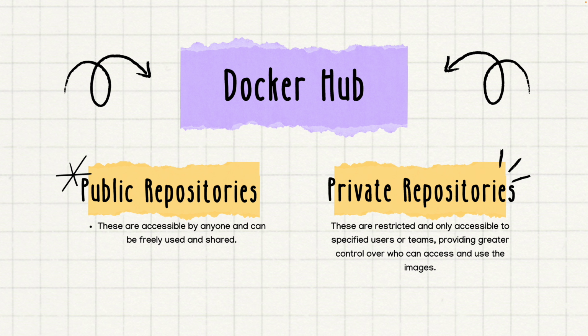Finally, Docker Hub is the main central cloud-based repository where users can create, share, or store Docker images. It acts as a centralized repository, or a resource for discovering and distributing Docker images. Users can push their images to Docker Hub and pull official images or community images from it. There are two types of repositories in Docker Hub, one being public repositories which are accessible by anyone and can be freely used and shared. The others are private repositories which are access driven and restricted, accessible only to specific users or teams who are controlling them.